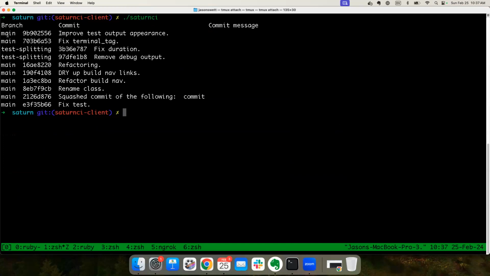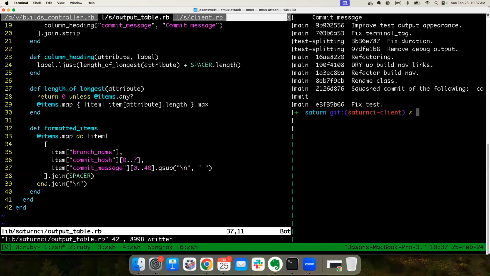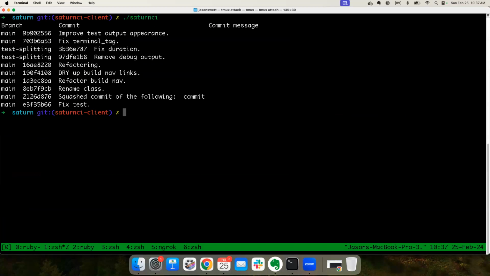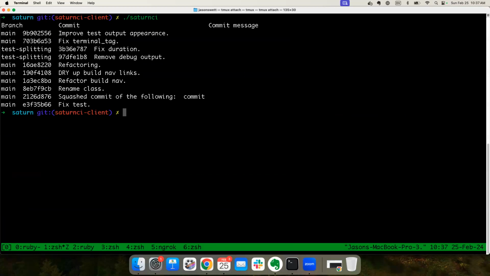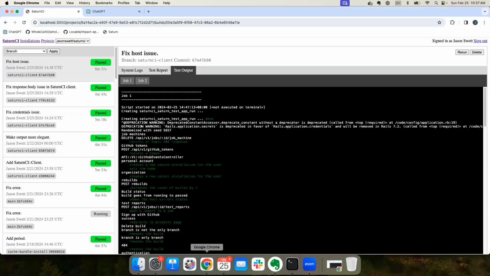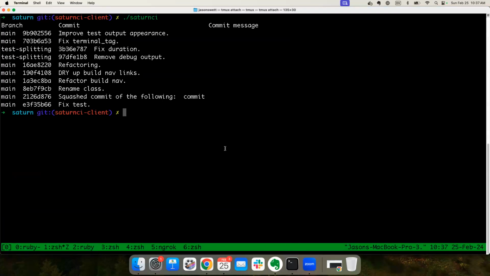Oh, I see. Each one of these needs an ljust. Okay, we'll have to build that into the test. Yeah. Okay. Well, we'll save that for next time, but this is kind of neat. This shows us like these last 10 commits. This is like the spirit of what I was going for. Yeah, this is great. Okay, I'm happy with this. I think this is a good place to leave it for today.